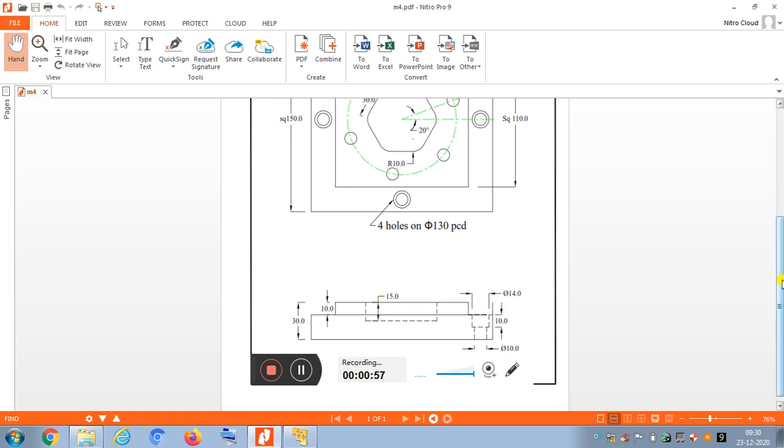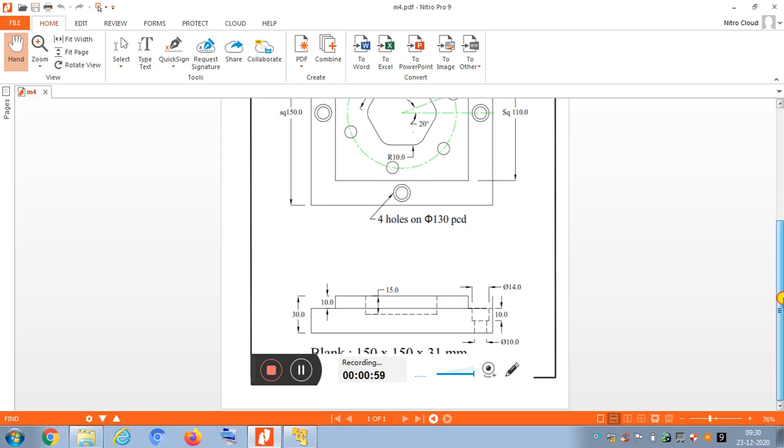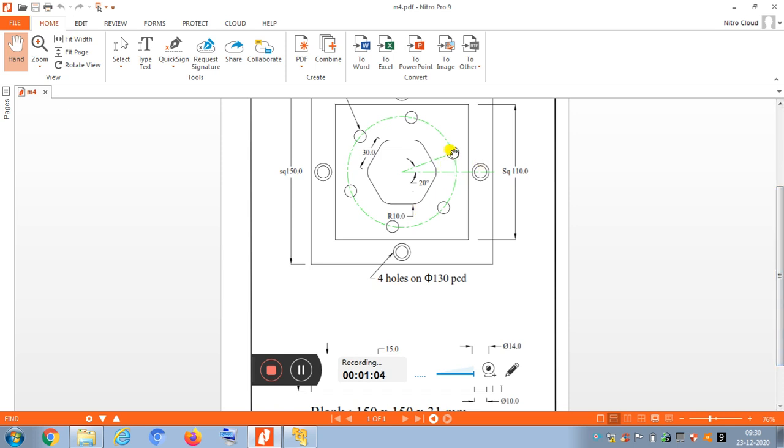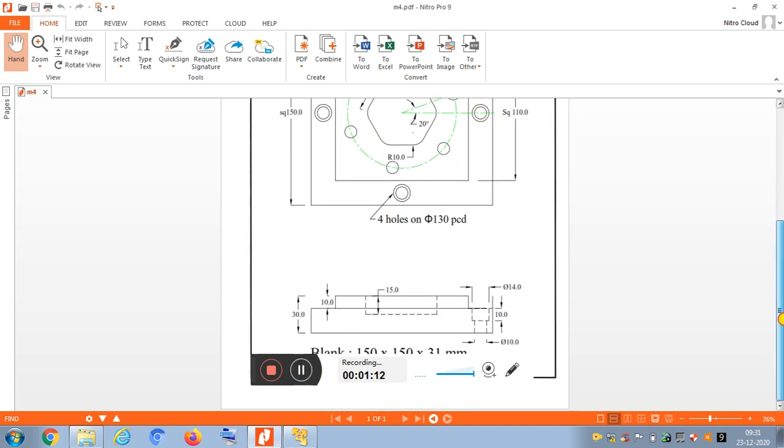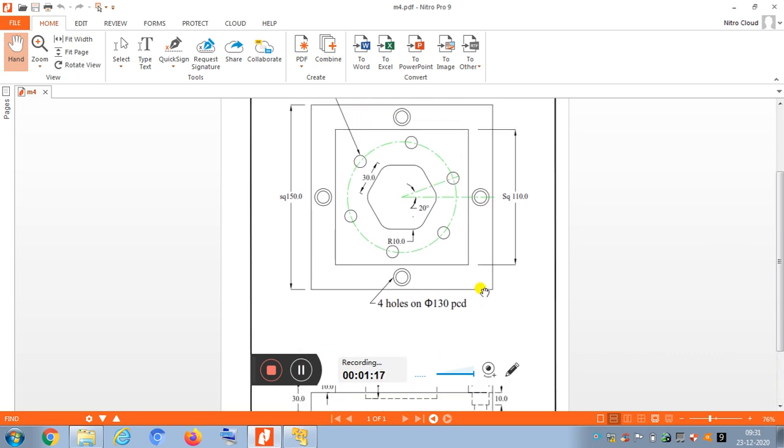So while performing each operation, I'll explain one by one. Okay, just to go through this. And this is just only a hole, drilling holes. This is a hole, this is a hole with one more operation. So this is a contour boring. Okay, this is about the operations we need to perform on this component.